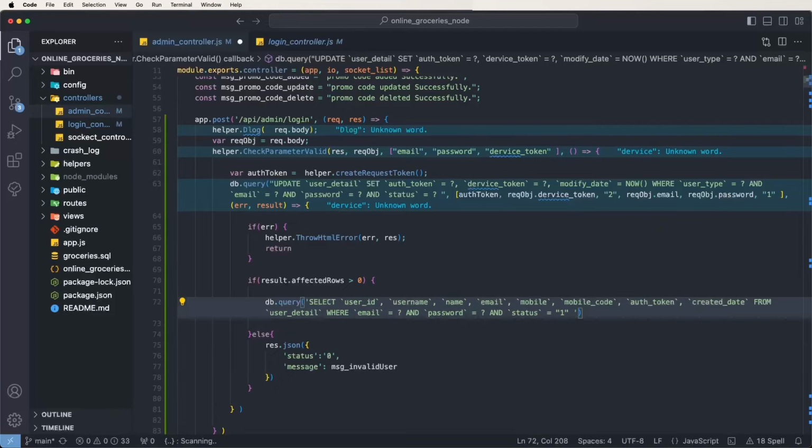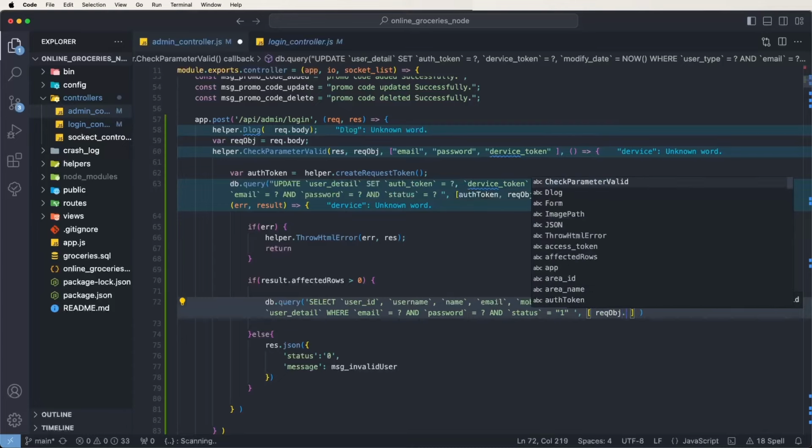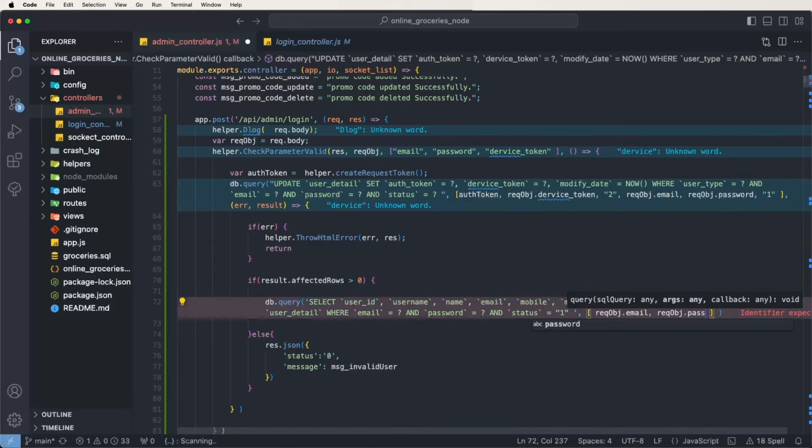Pass the value. And now need to give the request object dot email and request object dot password, need to pass this here.